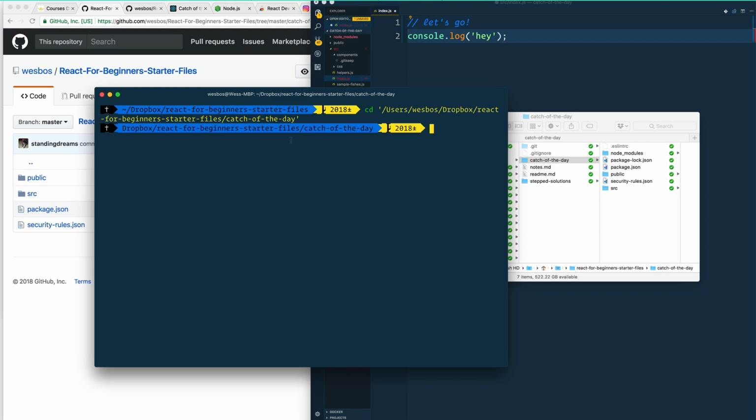One thing I will say is make sure you don't have any weird characters anywhere along the path to your folder. So sometimes people put dashes or parentheses or emojis or stars, I don't know, all kinds of weird characters, and that will for sure screw up the file watching, where when we make a change, it's going to automatically reload the change. If that's not working, it's likely because you have a weird character in one of your folders along the way. And that also goes for renaming folders. If you rename it halfway through, that will likely goof it up. So keep things exactly the same as we have here.